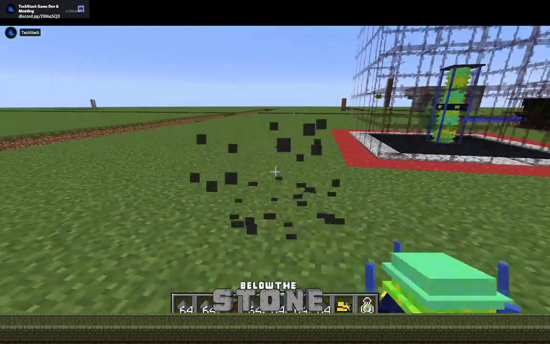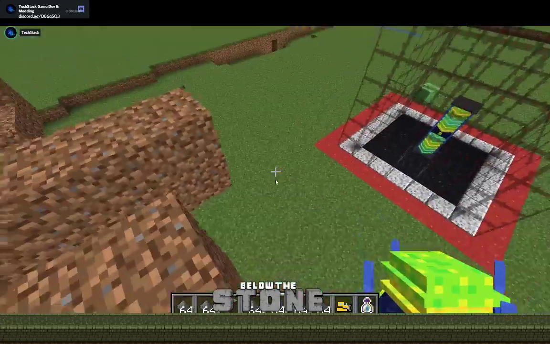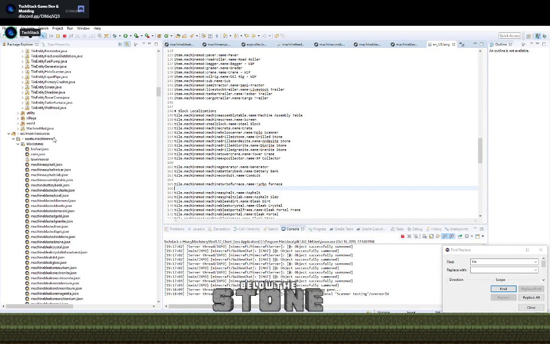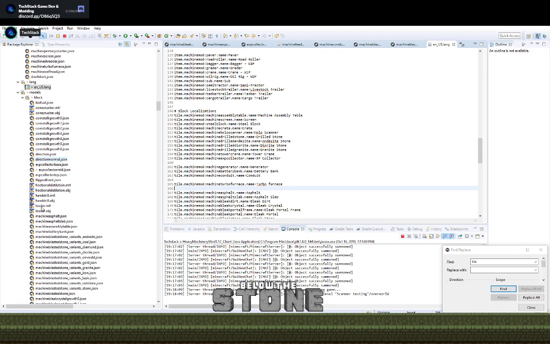Looks like we got a bug with the particle texture on it, which is interesting. Let's see if we can figure that out really quick. So it's gonna be in our block state. No, it's gonna be in our model more than likely, but I'll check the block state first. Machine EXP. Block model. Here it is.